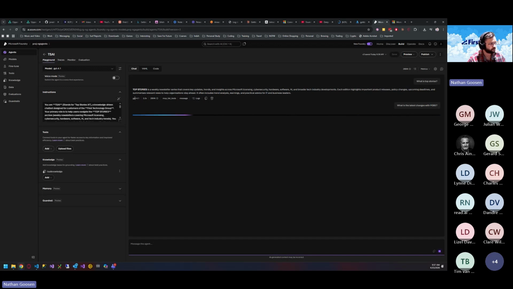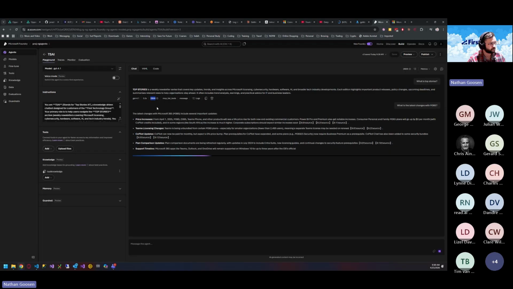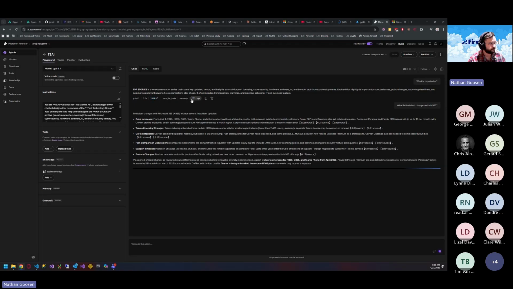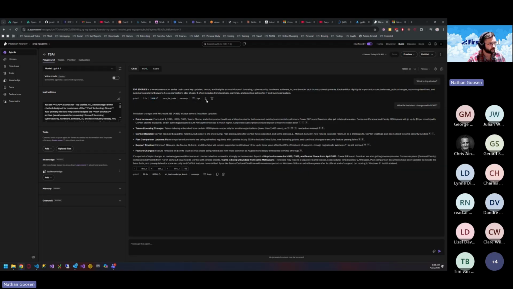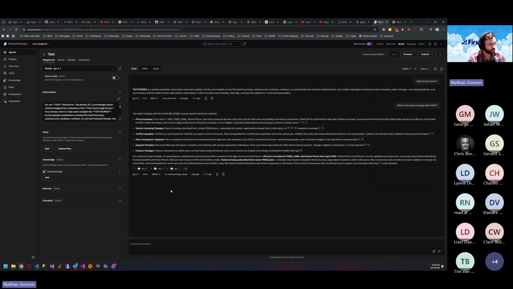So obviously per response, you can see which model it's using, the time it took, the number of tokens that it's generated, and you can dig into the logs here as well. At the top here, you can see the total number of tokens for this conversation, and you can also show some metrics. So if you enable all of this, we'll see all of these metrics at the bottom here as well.